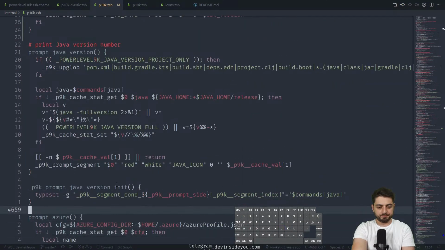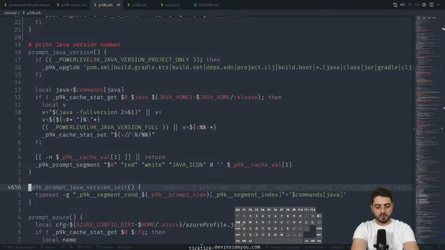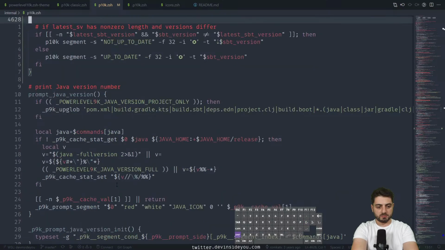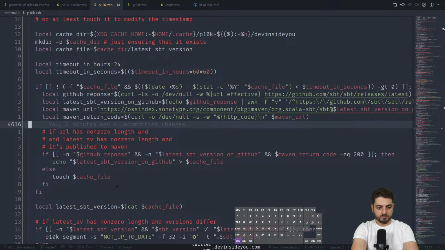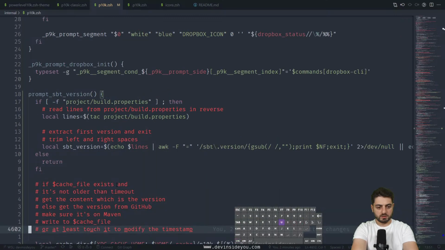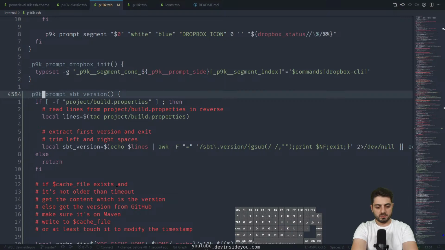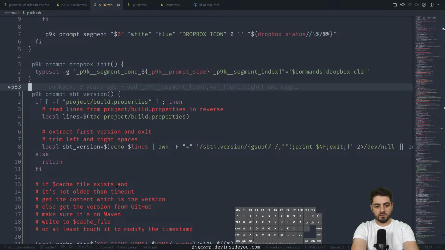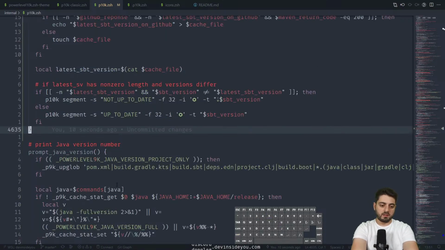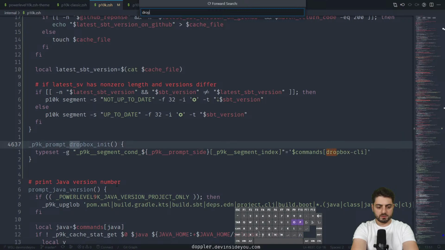Maybe we should do this as well. Okay, so let's grab until here, go up a couple of times, and paste it here. Okay, now let's grab this thing, paste it in. Okay, so everywhere we say Dropbox, we're gonna go SBT version.